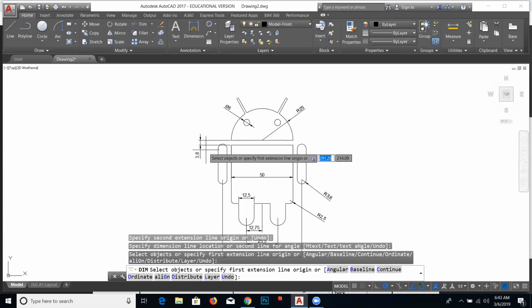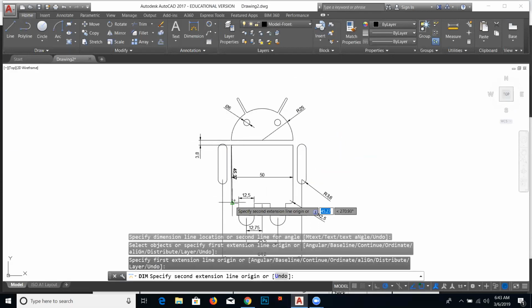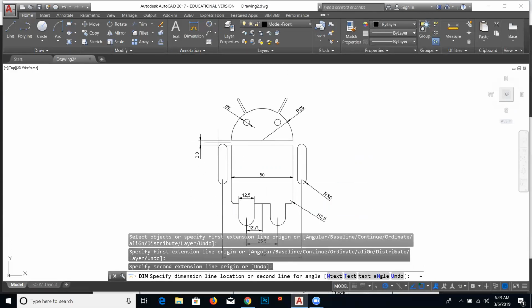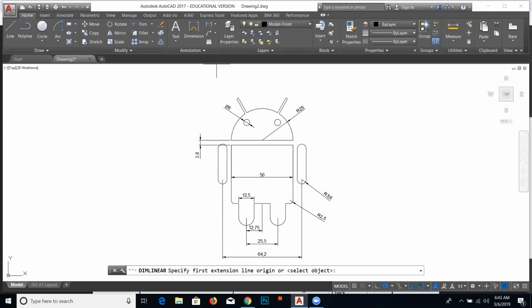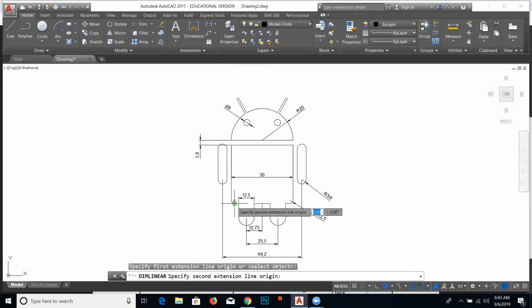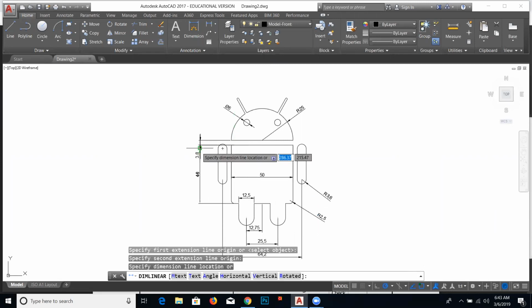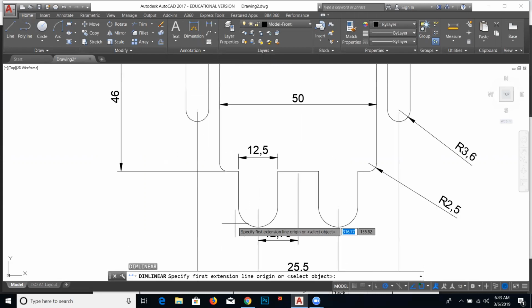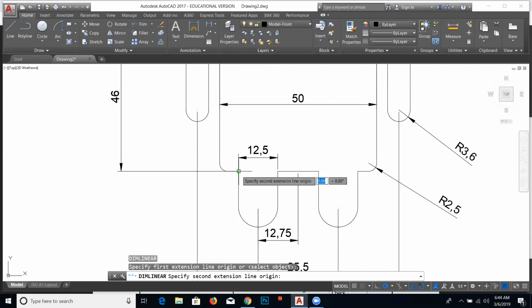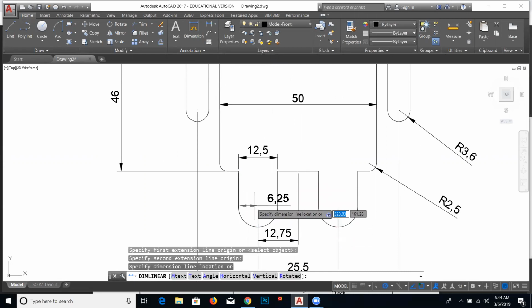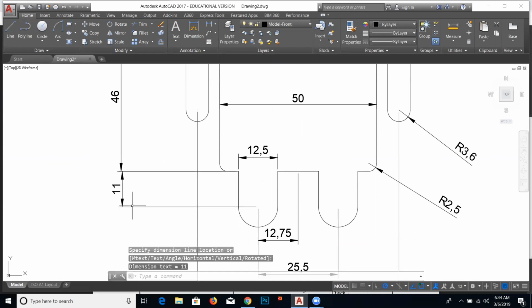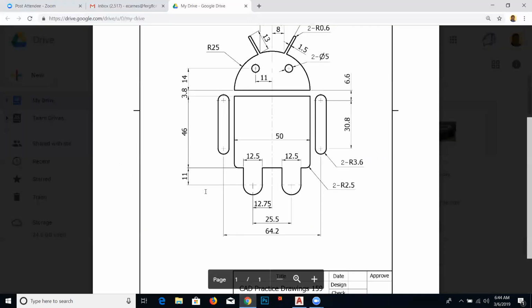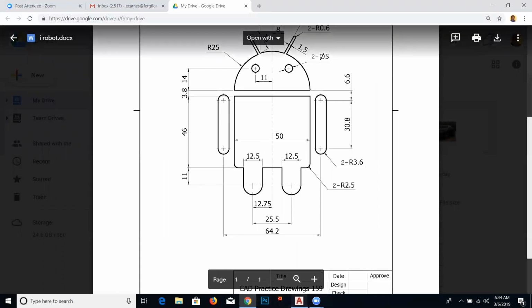I have 46 from here to here. I have 11. Press enter. I have 11 from the base of here to the center of here. See what else I got. 11, 46, 14 to the eyes.